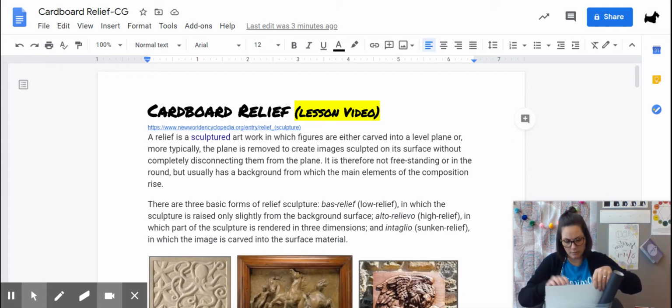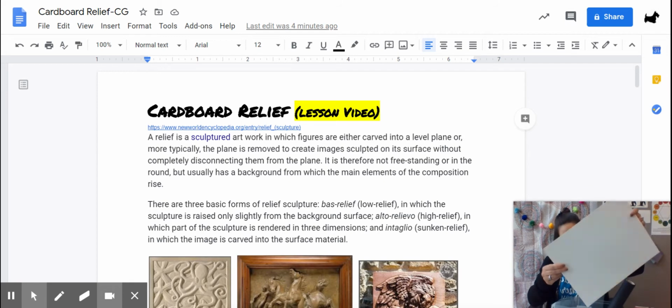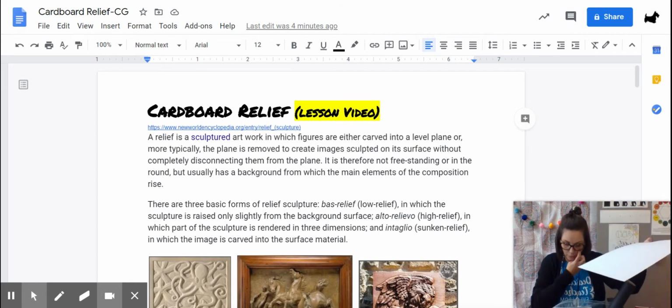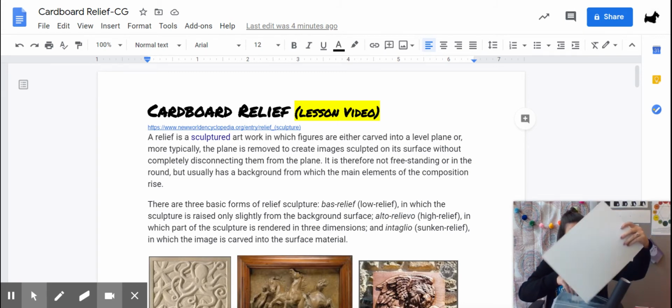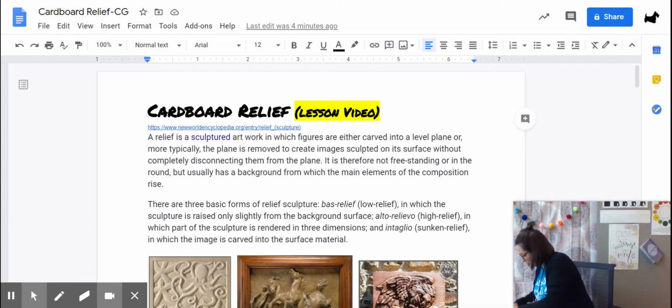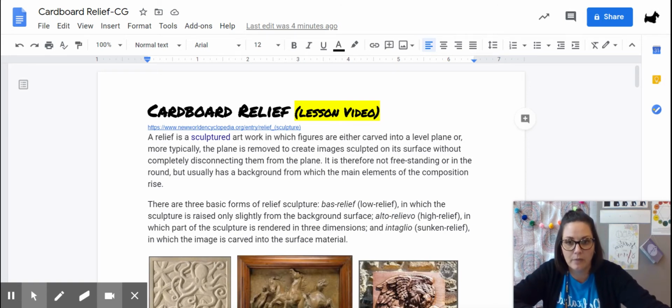In addition to the cereal boxes, you will also find a piece of poster board, and it's probably the largest piece of poster board that's in there. You'll see other watercolor papers and things, but you want the poster board, which is 11 by 14. So the 11 by 14 poster board and then 2 cereal boxes is what you should find. And those are what you're going to use to do this project.